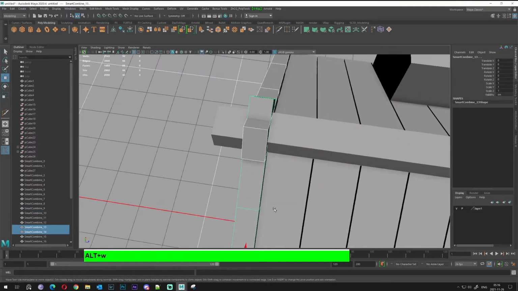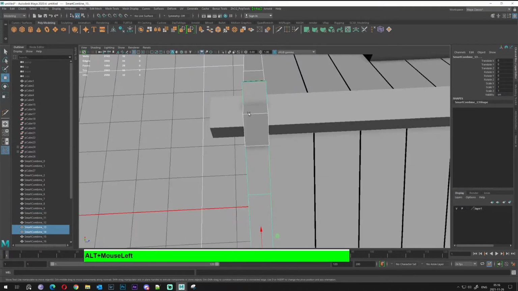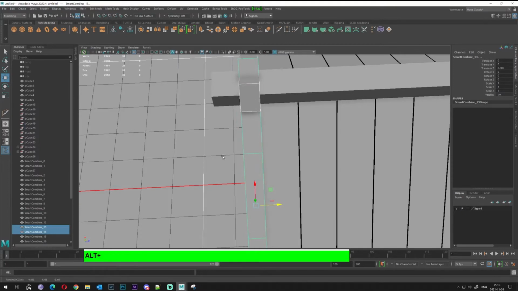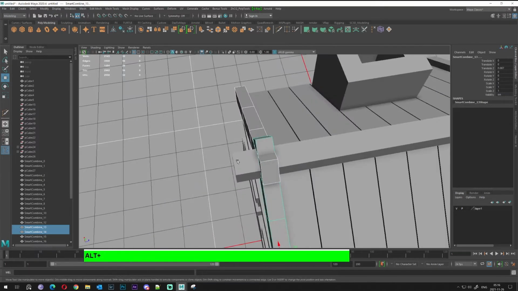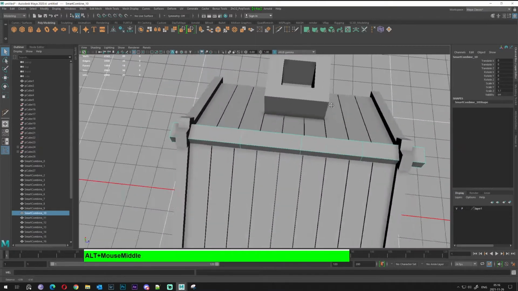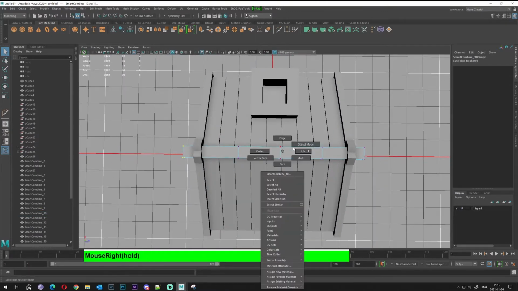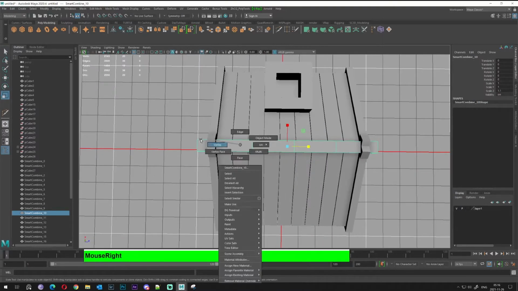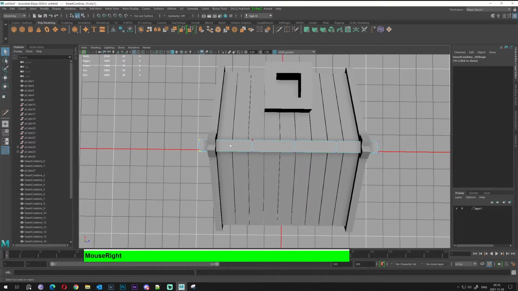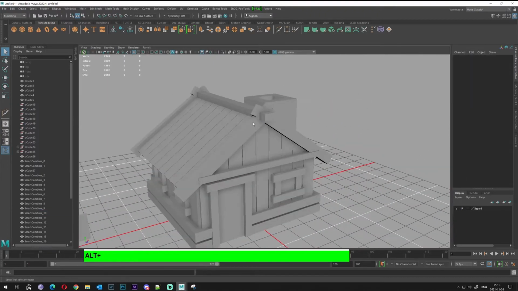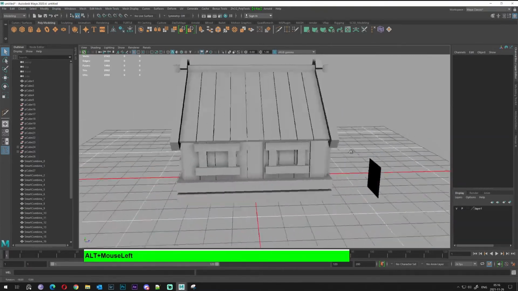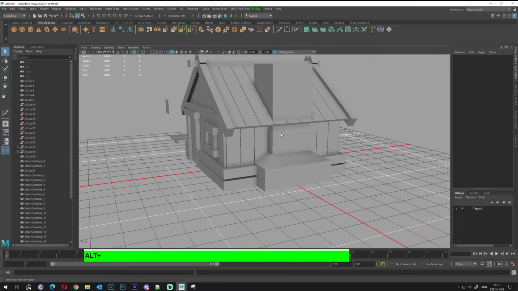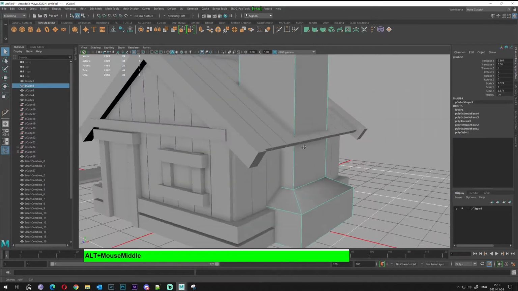Okay, so align these parts as well. Awesome. It looks a bit different. Need to scale a bit, but oh well. So what do you think, guys? Looks pretty good as a cartoony house.